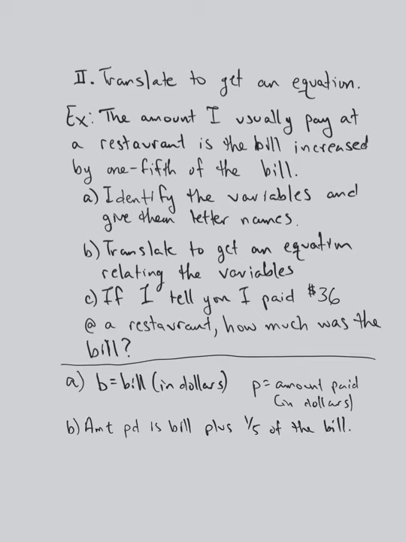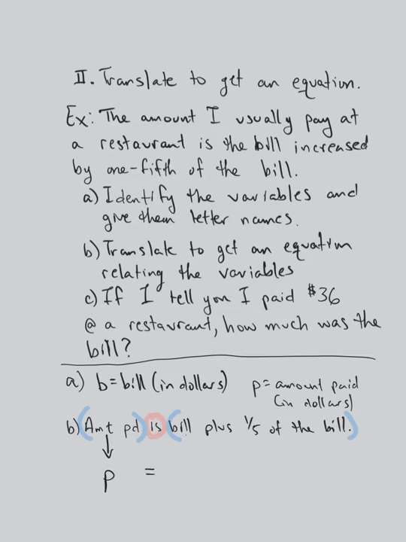Okay. Like that, and so now we're ready to translate that, and so we can spot the equation part, or the equal sign. It's right there, that's the "is", and so here's my two sides of my equation in words, so I just need to translate each one. Okay, the amount paid, all right? That's not known, but we have a variable to represent that, and that's the power of variables. We can use symbols or letters to represent things that we don't know. And so the amount paid is P, and then there's my equal sign.